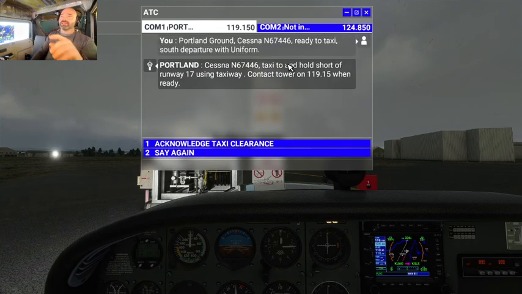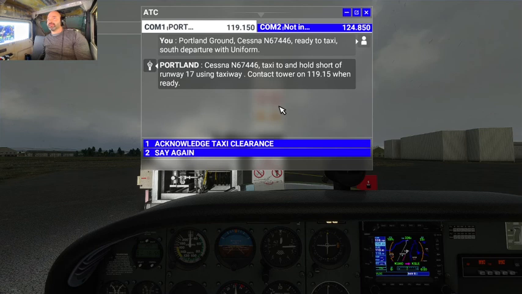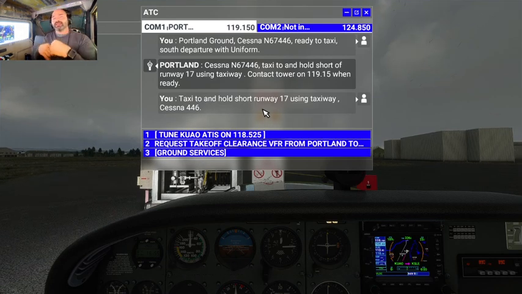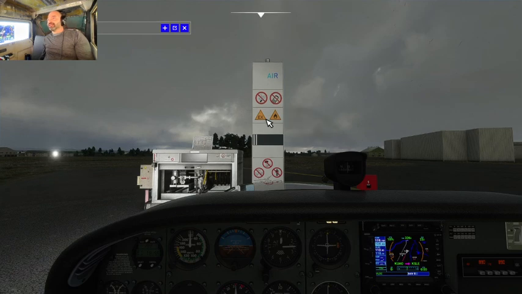That should have said using taxiway Alpha. Cessna, taxi and hold short of runway 17 using taxiway Alpha, Cessna 446. The reason I'm saying it is I want the practice, so when I start actually flying, I have practiced doing it. And if you don't click it, they'll start going. So, all right, close that.